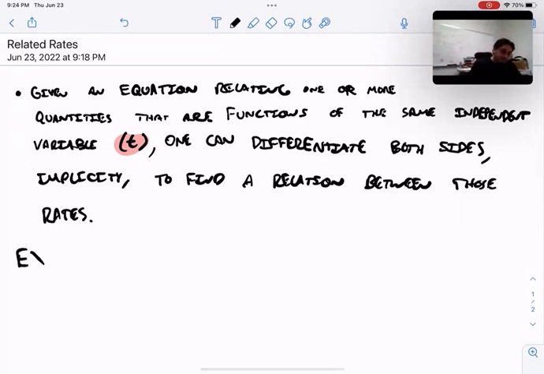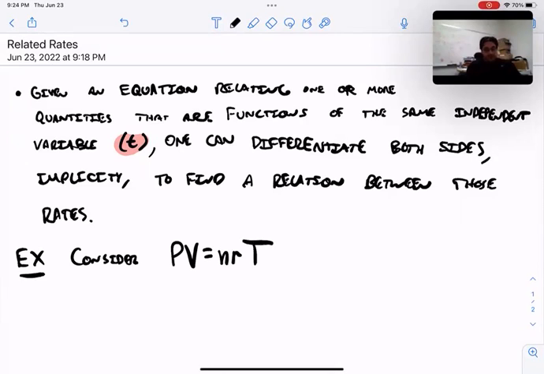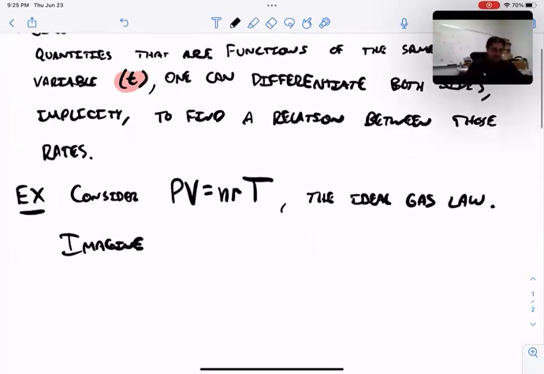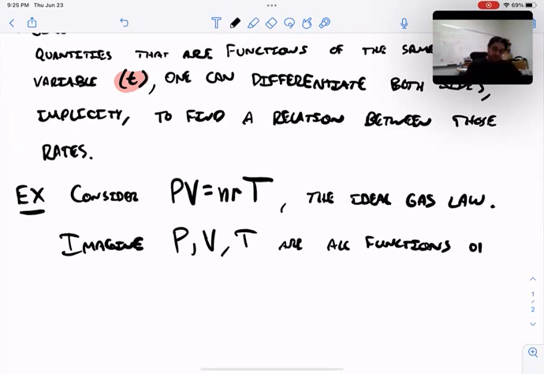So, for example, to show a very brief example of what I'm talking about here, consider the ideal gas law, right? So PV equals nRT, right? So this is a law from natural sciences, right? From thermodynamics, from chemistry, wherever you want to place it in the science world. And here, imagine that we had not just a fixed scenario, but imagine we have some scenario in which the pressure, the volume, and the temperature are all changing. Right, so these are all dependent on t.